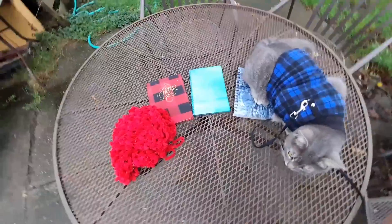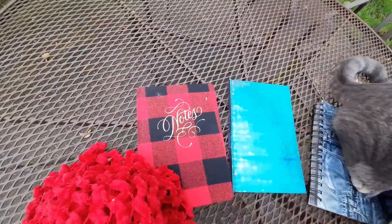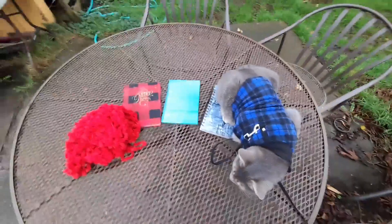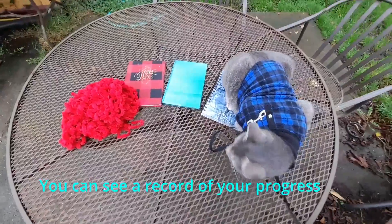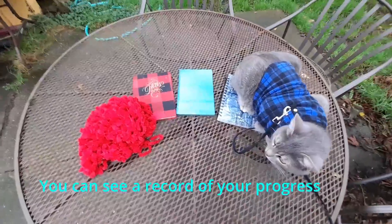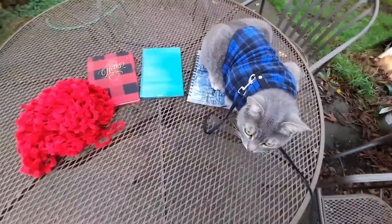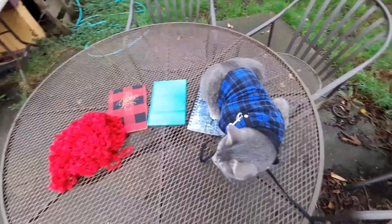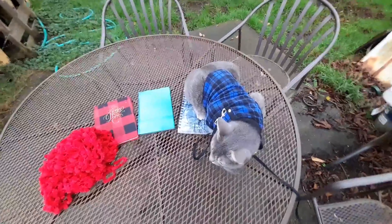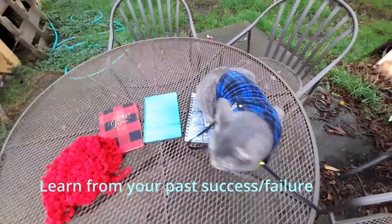I know that for a lot of you, thinking of keeping a journal may just feel like a bunch of extra work. But it's important to take it seriously. You'll be able to see how you've progressed years later, you'll be able to see how you're progressing now, how your thinking goes, and which companies might really be up your alley. You can study your past successes and your failures.